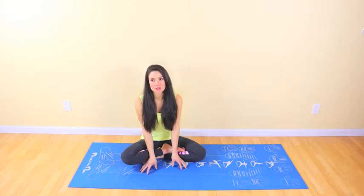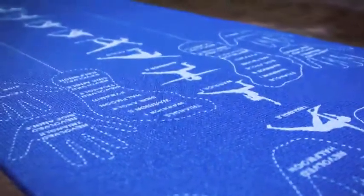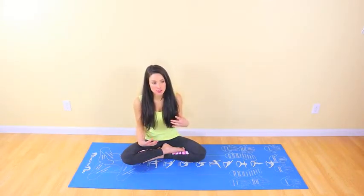These poses are great for people that don't have an hour in their day to get to a yoga class. If they just want to do yoga at home and don't really know where to start, they have time to strengthen and stretch their bodies with these poses on the mat. The poses get harder as you work your way down the mat, so if you're new you can start with the first five and then add the twisting ones on later.